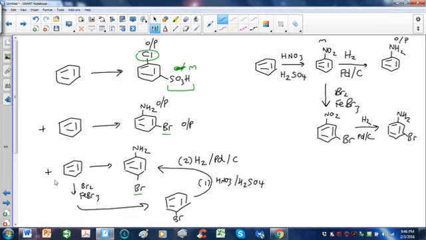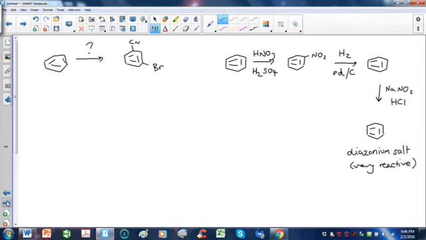Now, what if I want to do a reaction kind of like this? I want to take benzene and make bromine and cyanide. I've not seen cyanide before. Well, obviously I have, but maybe you guys haven't. How do we put cyanide onto a benzene ring? Well, we haven't seen that before either. Well, if you've prepared for the class, then you will have seen it before.